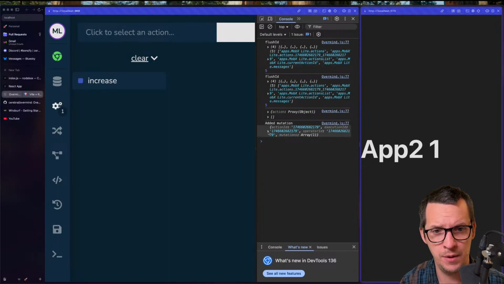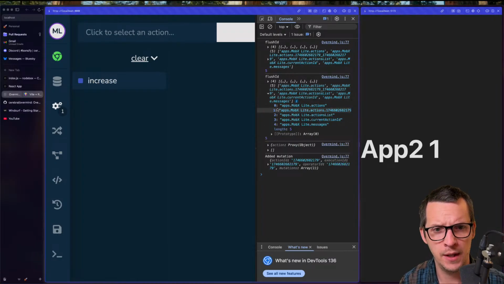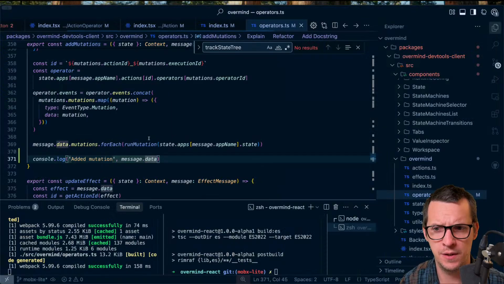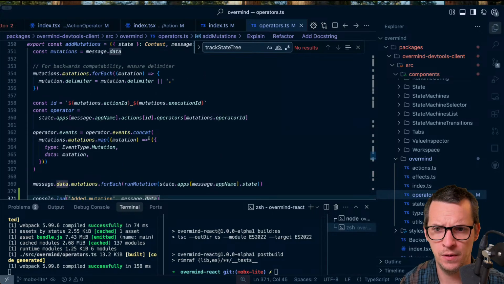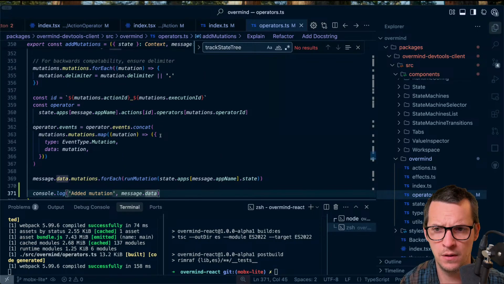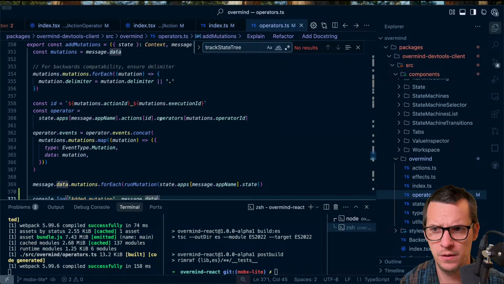And nothing is happening. But what are we looking at? We're looking at the actions, and the mutation here happened on actions ID dot operators.